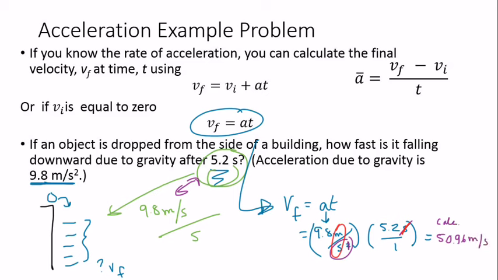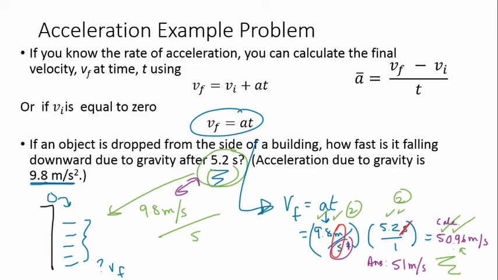And we've talked a little bit about rounding in here, and I said we're going to do a lot of multiplying, and for sure if you're multiplying you can count digits. So I count 2 digits here, I count 2 digits here, and we can only then allow 2 digits in our answer. So going from left to right, I'm going to keep the digit here in the tens place, keep the digit here in the ones place. And since that is a 9, I'm going to round up. So actually the best answer, ANS for answer, would be 51 meters per second is how fast it's going after 5.2 seconds. That's pretty fast.